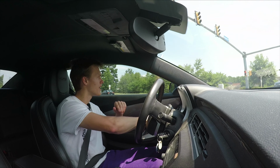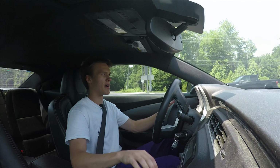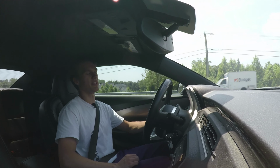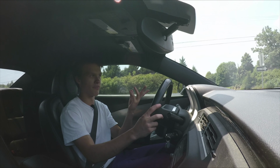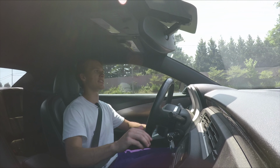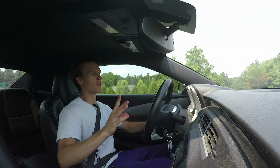Some people compare these Camaros to Mustangs of kind of the same era. People compare Mustangs to Camaros all the time. They're kind of the pony cars of GM's. Corvette's like the upper echelon sports car, if you will. But the Camaro is kind of the pony car. It's the muscle car. It's the, I want to go bullet fast in a straight line and I don't care about anything else car.